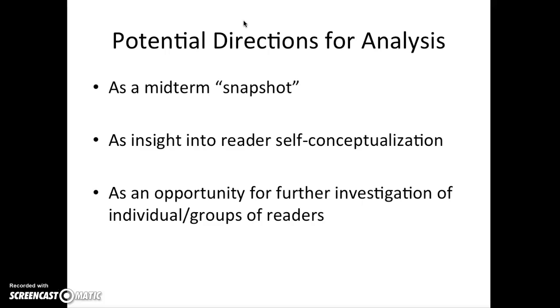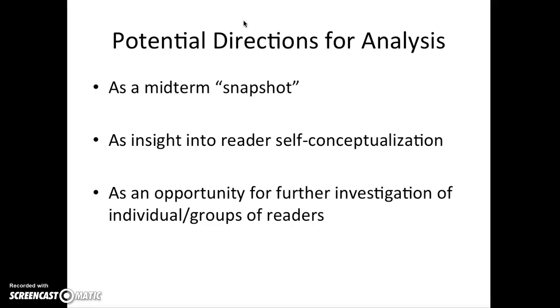I want to give you just a few possible directions for analysis. One is to think about the assessment, the motivation survey, as a midterm snapshot. Where are your readers at currently, just in terms of their own engagement and value of the work, right? And then what does that tell you about moving forward from there? And you can think about how they've progressed or how they've been challenged over the course of the year.